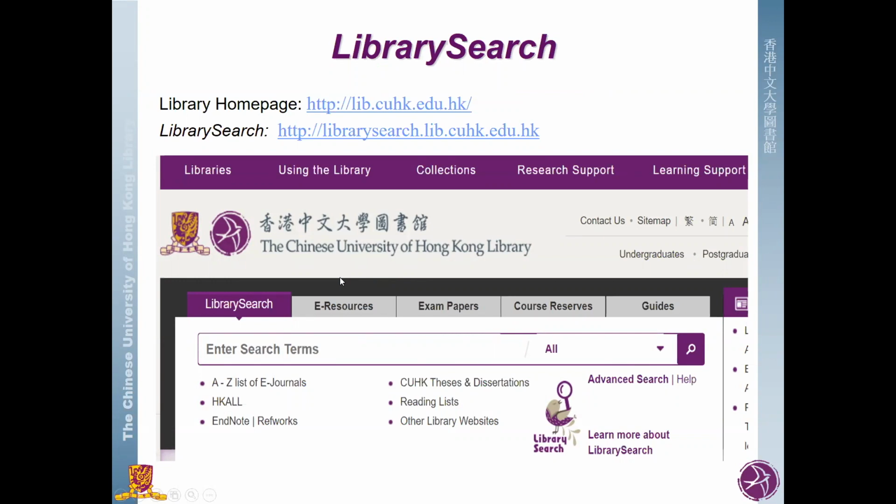Some of you may say, I don't need to use the search, I can just come to the library physically and browse through the bookshelf, then I can get everything I need. In the old days, this was possible. But nowadays many resources have moved to electronic: we have ebooks, e-databases, and e-articles. So a lot of material is in electronic formats. That means they're in the cloud. So if you need to search for those things, you really need to begin your search in LibrarySearch. This is the library homepage link. You can just click there and get to the LibrarySearch page directly.